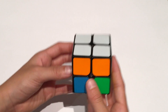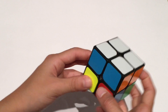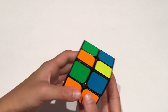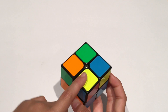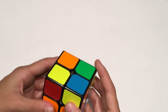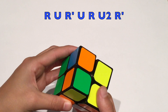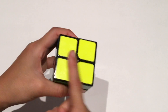Now we're going to work on the yellow face — not the yellow layer, just the yellow face. Since yellow is opposite white, turn your cube upside down so the yellow face is right here. There might be a couple different possibilities your yellow face might look like. In my case, I have one yellow piece, so I'm going to bring that to the bottom left. If you have this case, do this algorithm: R U R' U R U2 R'. And now, as you can see, the yellow face is complete.